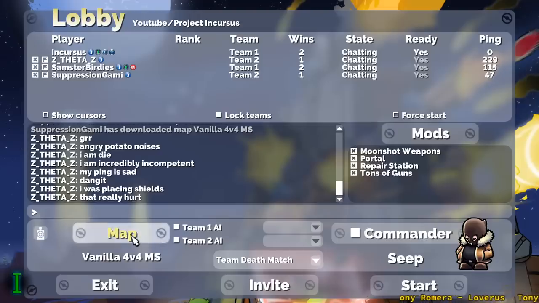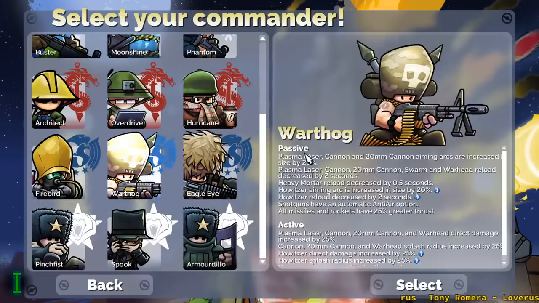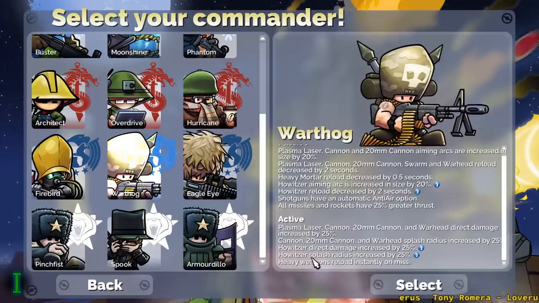The warthog with the howitzer. Yeah, I saw that. That's looking pretty strong for those wondering about that. I can look at it. I can show you that here. Reload speed decreased. Howitzer aiming arc reload decreased. Where's the active howitzer? Heavy weapons reload instantly on miss, which means you just keep firing the howitzer over and over again every time it doesn't hit a target, which is awesome. So we'll see how that works out.